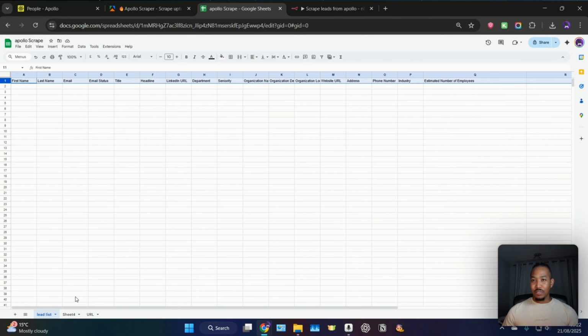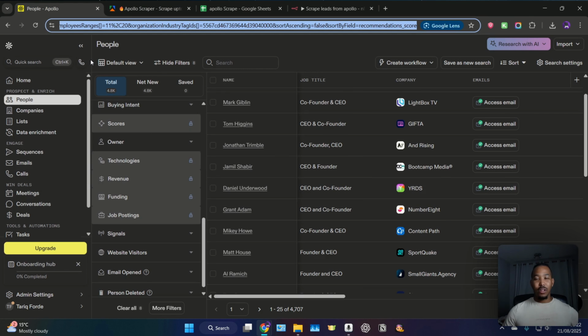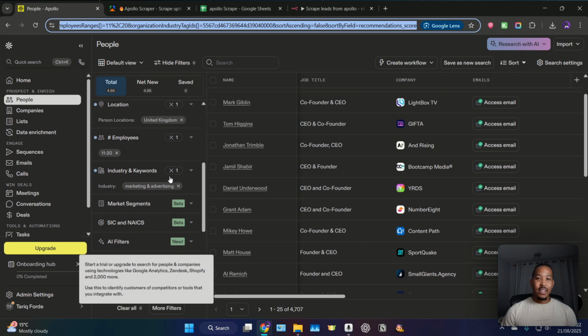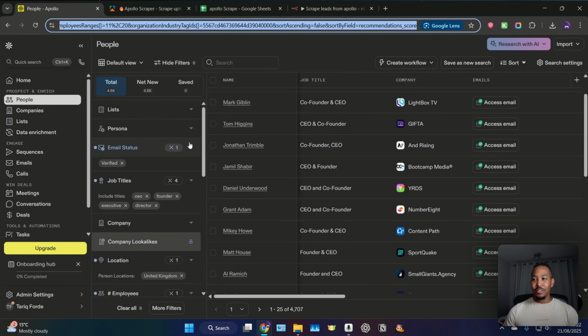So once we've done that, we're going to come into a site called Apollo. And this site is basically a massive database of different leads. Now, depending on the campaign you want to do, you can filter the leads out. I've just gone and done some filtering. This is going to be my imaginary campaign.